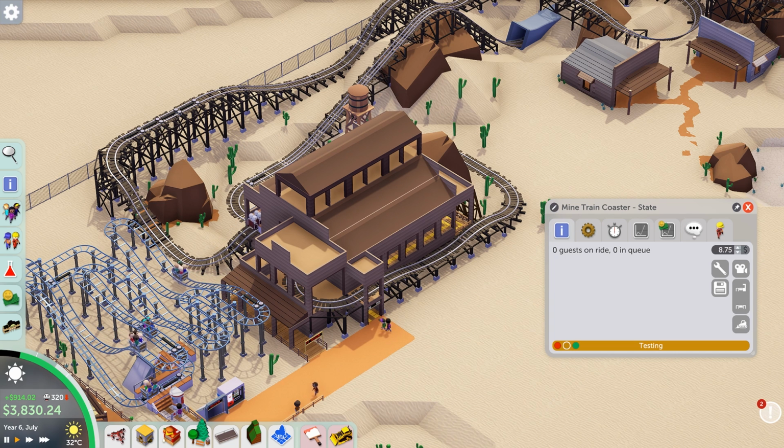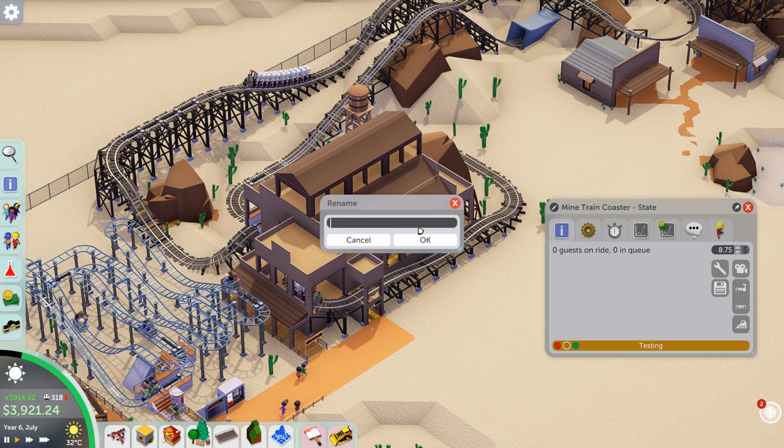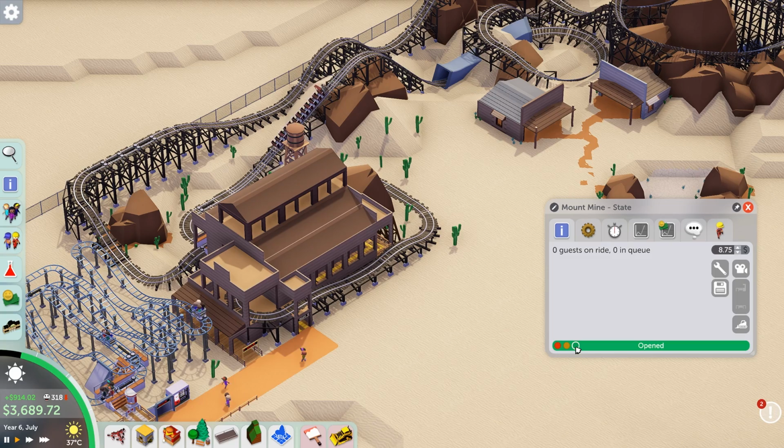Oh, actually, did anyone suggest names for it? I didn't check that. I don't know if anyone did. Let's see. I don't think so. Anyway, we're going to call it the mine. No, it's going to be called the train. No, it's not going to be called that. It's going to be called Mount Mine. There you go. What a terrible name. Come up with a better name in the comments, please.